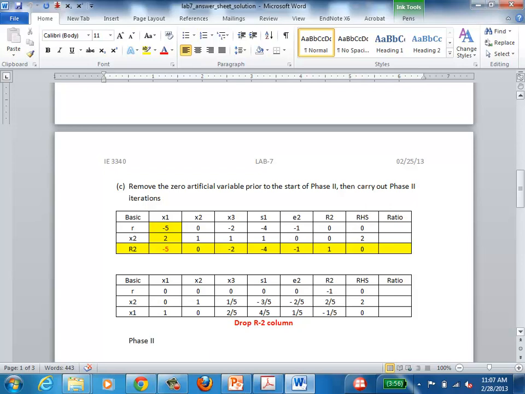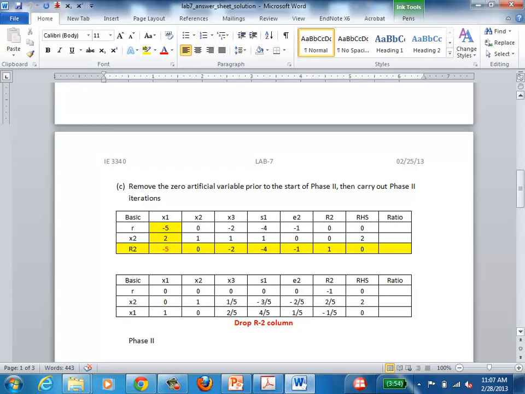And this is how the tableau looks at the end. Now you have an optimal tableau, and you have your artificial variable out of the solution. With this tableau, you can drop the R2 column and go to the next phase, which is phase 2. Were you able to get to this point?